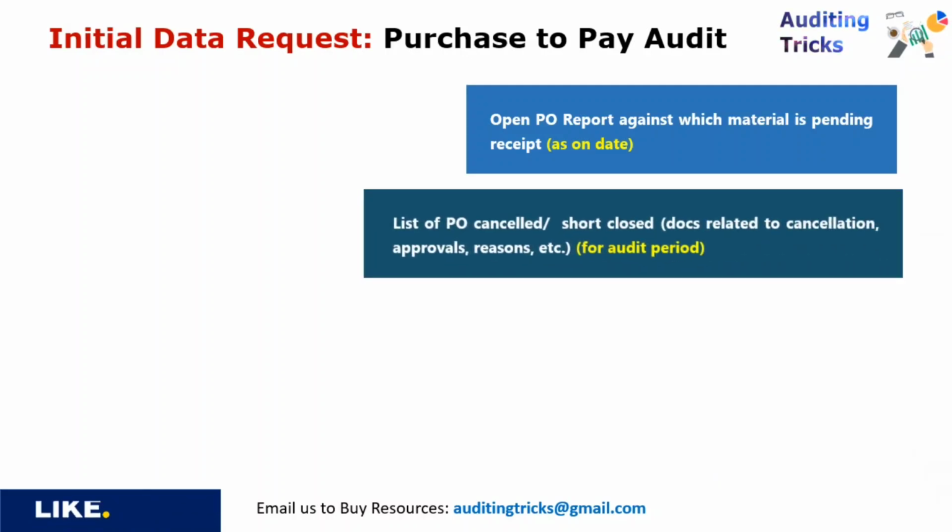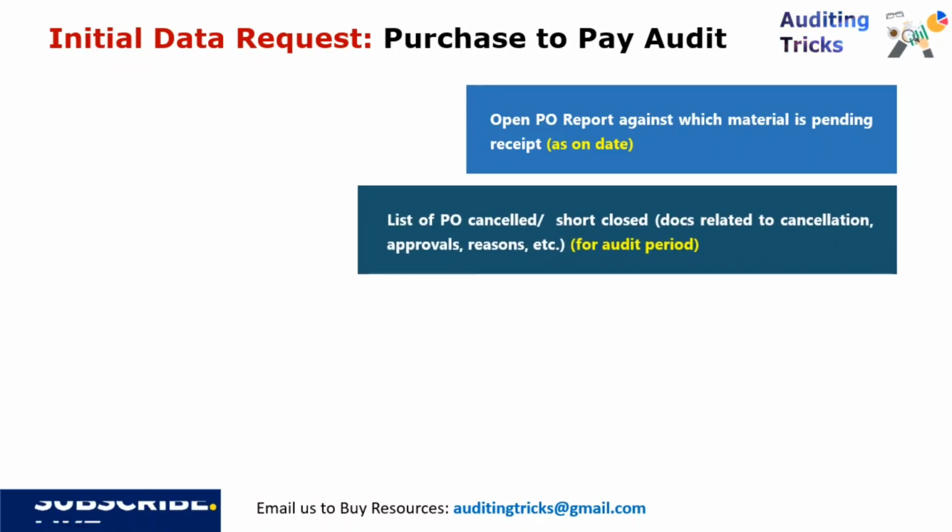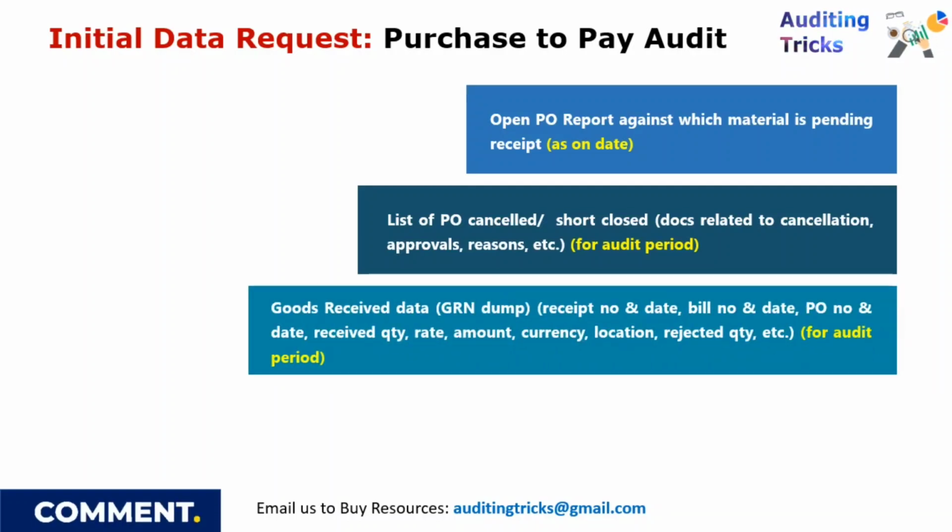delivery dates? You can ask for the list of POs which were cancelled or short closed. So you can ask for documents related to the cancellation, why they were cancelled. You can ask for the approvals, and if they are short closed, what were the reasons for that. It can be asked for the whole audit period.